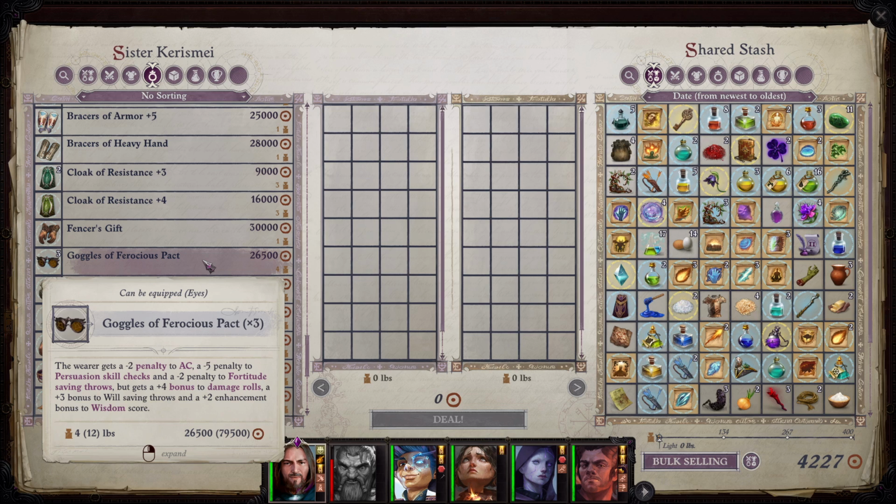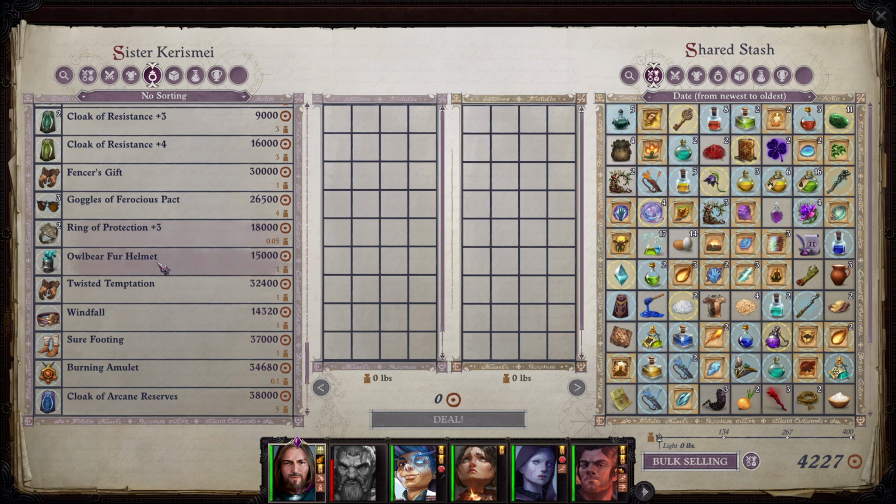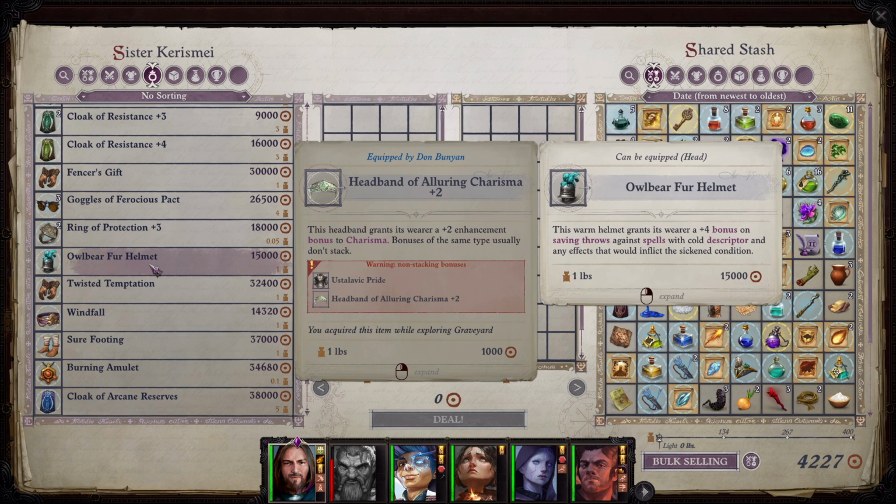Goggles of Ferocious Pact. Not sure why she sells 3 of them. The wearer gets a -2 penalty to armor class, a -5 penalty to persuasion skill checks, and a -2 penalty to fortitude saving throws. But gets a +4 bonus to damage rolls, a +3 bonus to will saving throws, and a +2 enhancement bonus to wisdom score. Owlbear Fur Helmet. The helmet grants its wearer a +4 bonus on saving throws against spells with the Cold descriptor and any effects that would inflict a sickened condition.